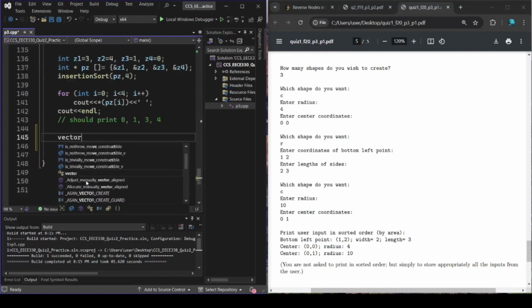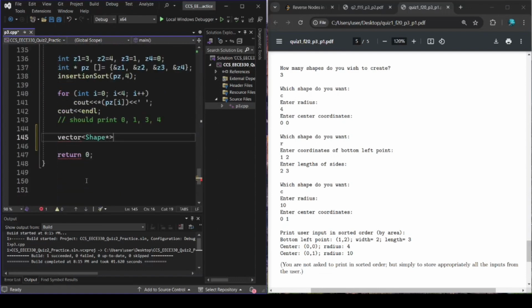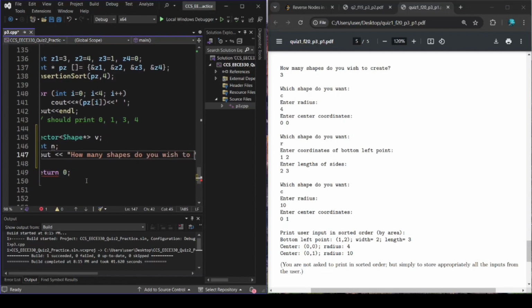So first of all, we have this vector of shape pointers and not shapes, because we can't have a vector of an abstract type. So vector of shape pointers, let's call it v. And then we're going to have an integer n. We're going to ask the user how many shapes do you wish to create.